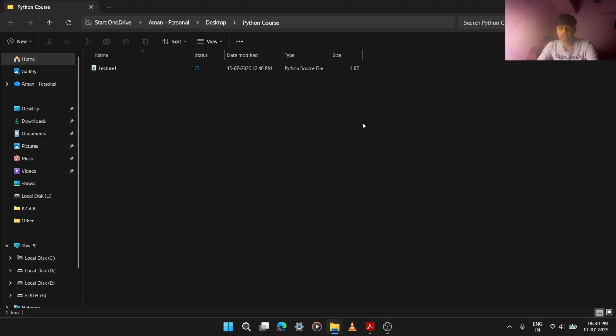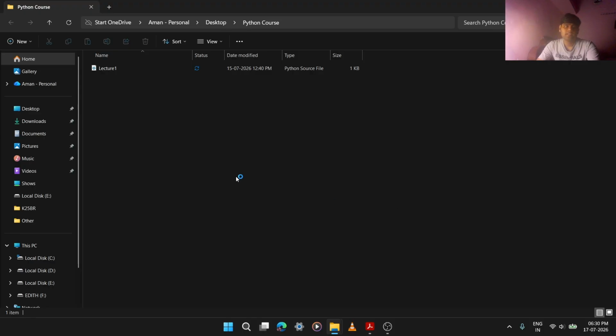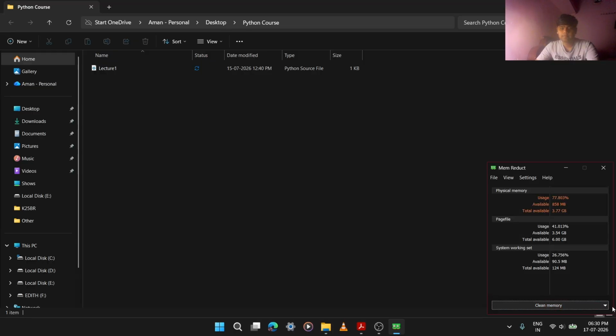Then shift and right click. Here you will get an option that says open with code. So basically this folder will open in your VS Code, and all the files in this folder will be visible in your VS Code.